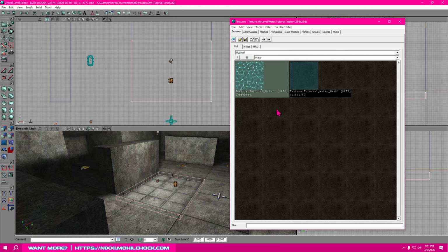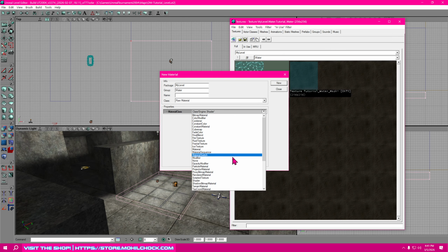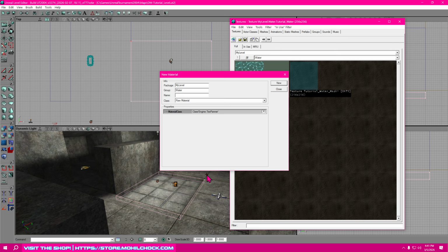And now we're going to start assembling our water material. So first things first, we want to get this ripple animated. And the way we're going to do that is we're basically going to crossfade this material in two different directions, panning back and forth. And the way we're going to do that is we're going to create a new shader or material, and we're going to make it a text panner.